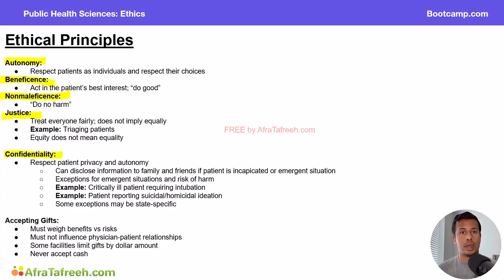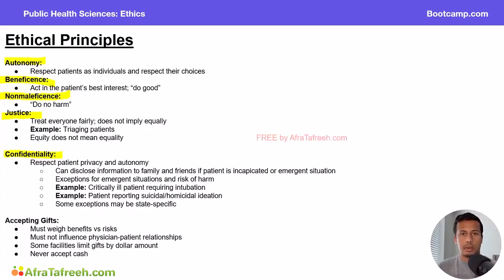There are some other examples of when it is okay to share patient information, such as if there's concerns for abuse, if it's a patient with epilepsy, or if the patient has reportable diseases, such as sexually transmitted infections, hepatitis, or tuberculosis. In that case, it is okay to share that information with the respective parties, because the physician has a duty to warn the public and to notify public officials. So you really need to know some of those caveats for confidentiality.